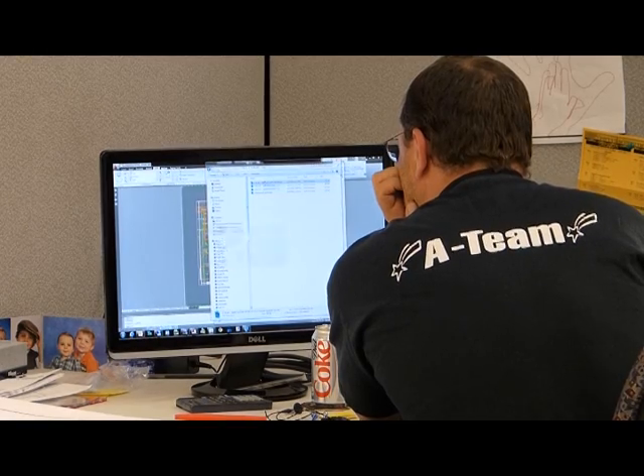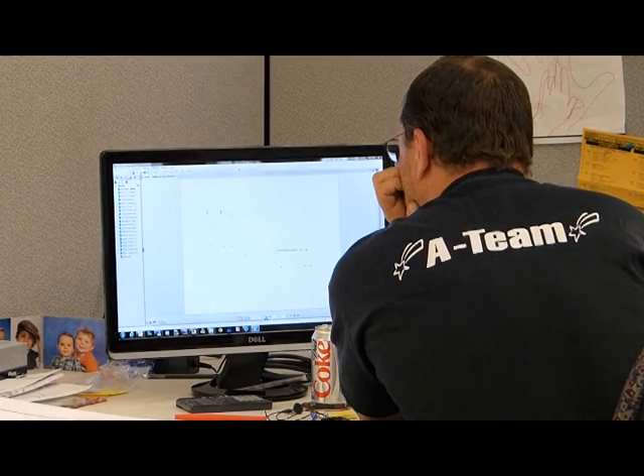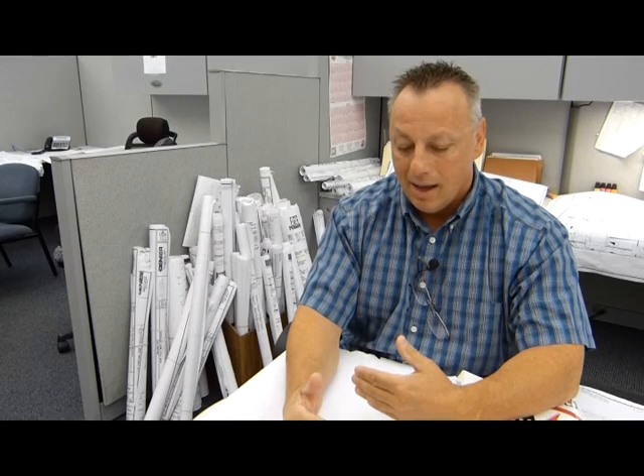Denier is a pioneer in the use of BIM, 3D modeling, and total station technology. The technology advances separate us from our competition because we're more productive — we can work in environments and in buildings that aren't even there yet. I like it because you know what you've got before you go out in the field to install it. When we can start building construction prior to the building and structure being built, that's going to save everybody time and money.